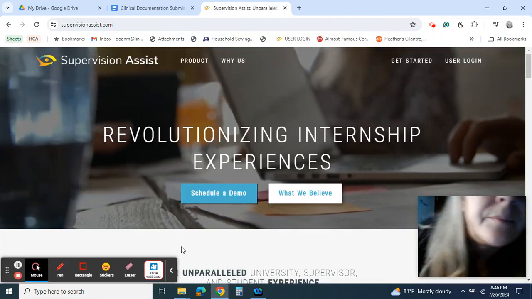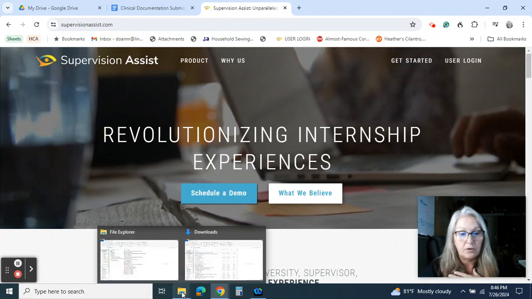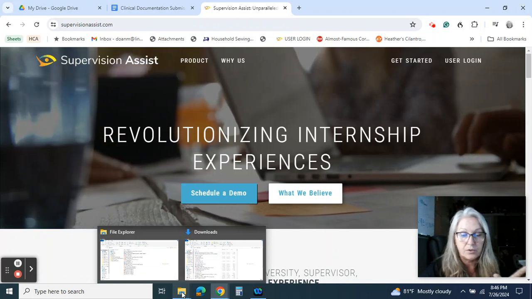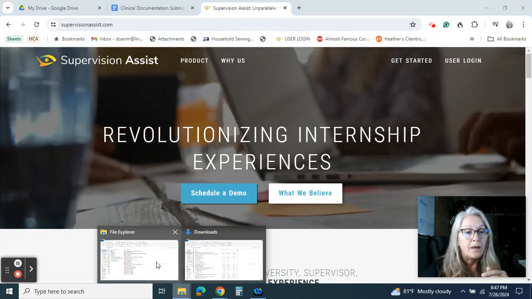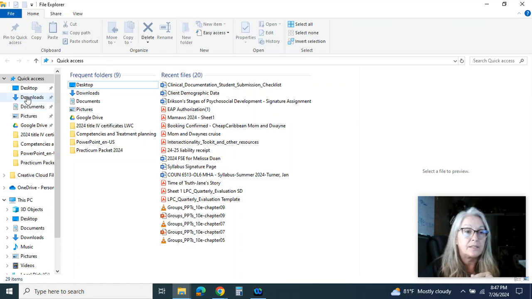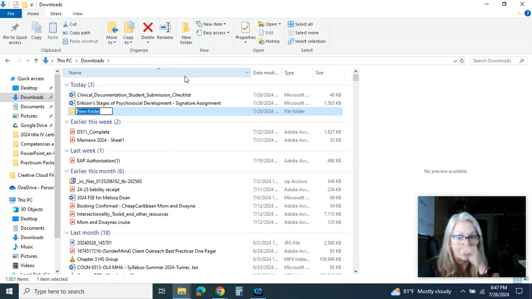Now, this is how I do it. You may find shortcuts or easier ways to do it once you see how, whatever floats your boat. The first thing I always do is go down to my downloads and make a new folder. I make a new folder because everything I'm putting into that packet goes into one folder and I'm not having to hunt and check it. It's especially helpful if you don't get to do it all in one setting. Your most recent stuff will be there. And when you download from Supervision Assist, it's going to go to your downloads, so it's better to just go ahead.